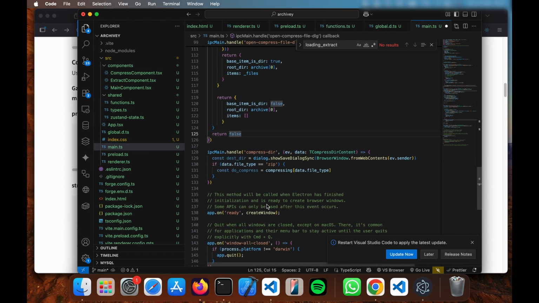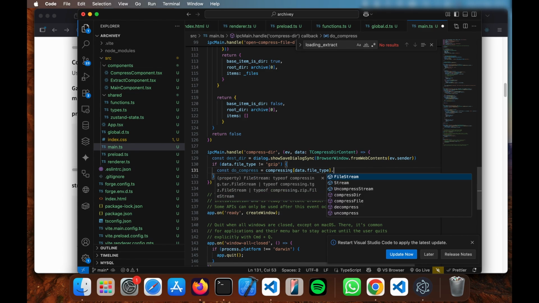Now after getting back to this place, we're now going to check if file type is not equal to gzip. If it is not equal to gzip, then we are going to do this.compress, or we can just use compress file.